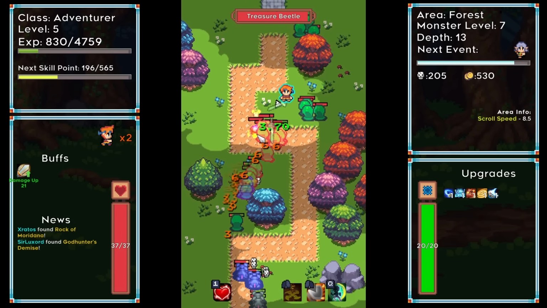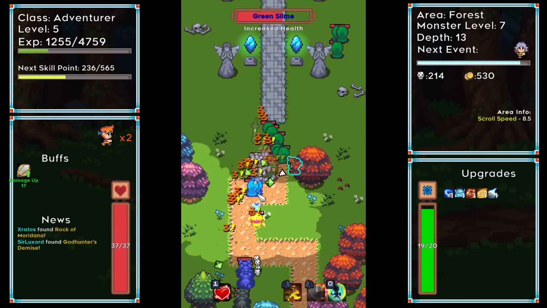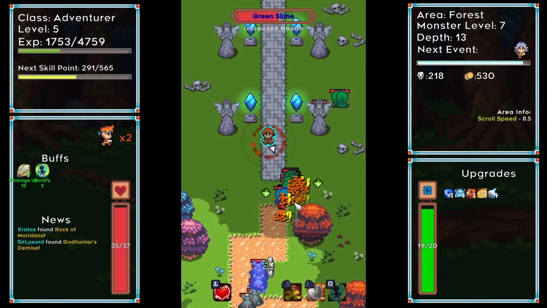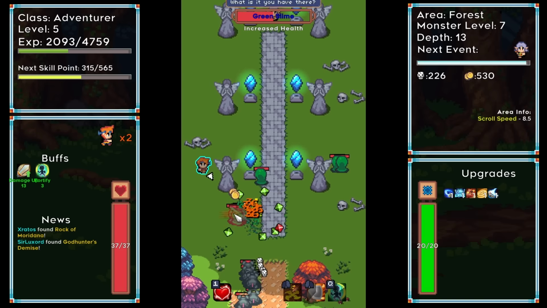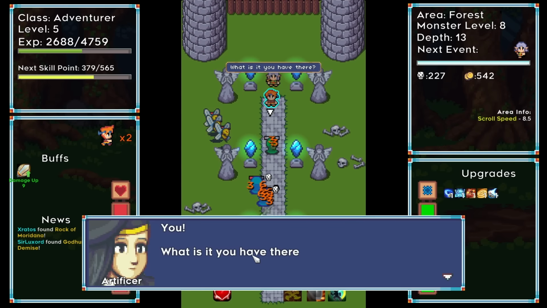Very nice. There is another opponent here with treasure, but it does not seem to be possible to be gained. By the way, these are the slimes. Slimes are joke enemies. So it was a nice, a correct choice for going for the slime fight. And we are here. What do you have there? You know what? Let's actually just get the reward right away.